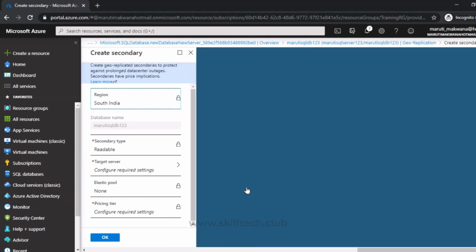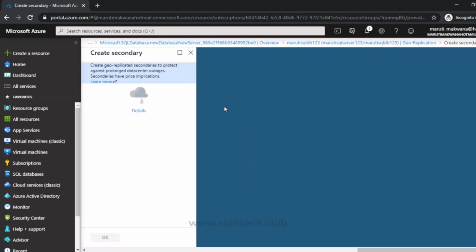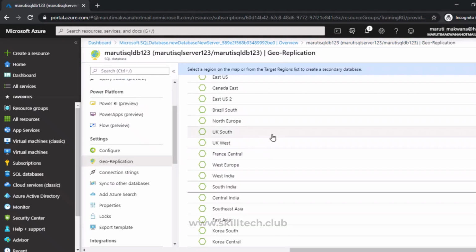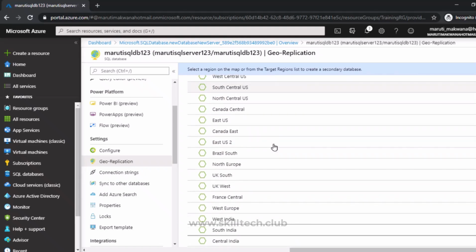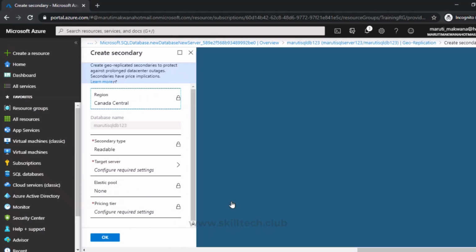The moment I click on this, you can see that it's showing me a page where I can choose a secondary region, but within a few seconds it removes that, and it shows me this icon in which a cloud is crying, and it's crying because we are not able to connect to this region because it's maybe not properly paired with that. Now let's say I choose Canada Central. Again, if I wait for a few seconds, if it is not pairable with this, it's going to show me that same logo. Otherwise, if it is, you can notice that the secondary region is allowed, which is Canada Central now.